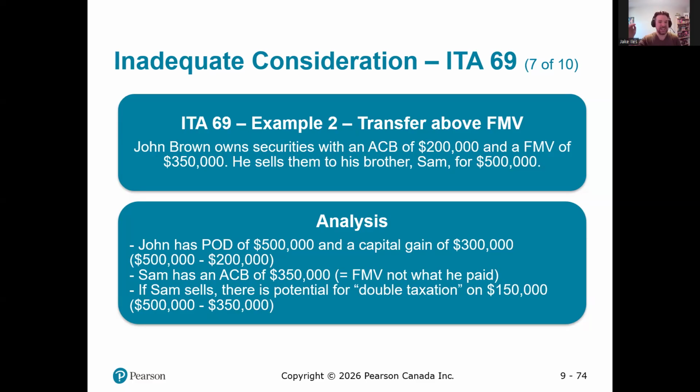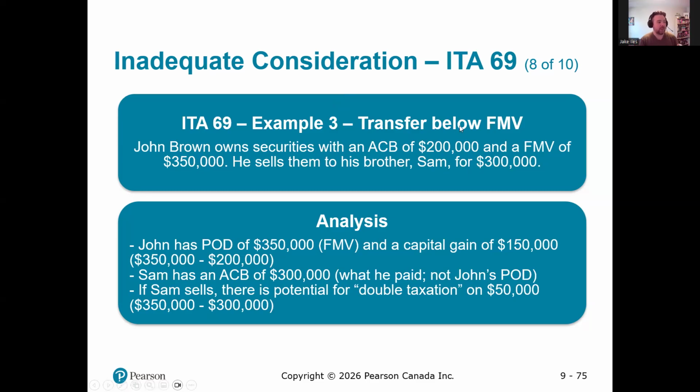If the proceeds equal fair market value, I report the gain, or John Brown reports the gain up to 350. Sam reports the gain from 350 to 500. That change in value is only taxed once. As long as we keep it fair, those taxes are only once. If we want to play around with the proceeds and the cost base, the government says you can do it, but you're going to end up having some amount taxed twice.